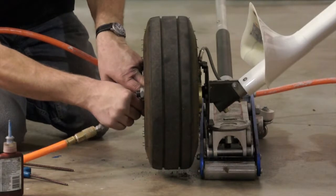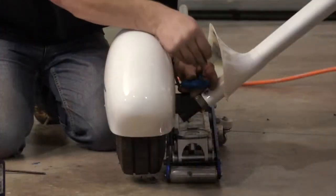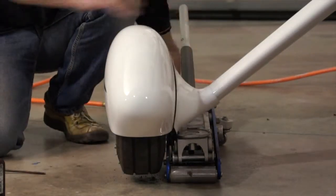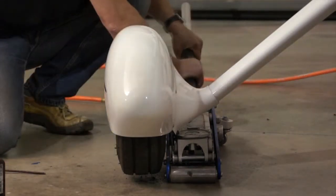Now pressurize the tire to the recommended PSI, and then install the main gear fairing and secure with 1 outer and 4 inner screws. Slide the wheel cuff fairing into place and secure with 6 4mm screws. Last, release the floor jack.